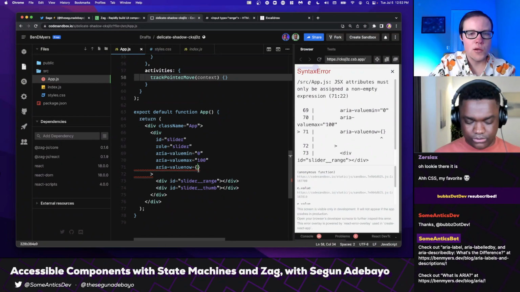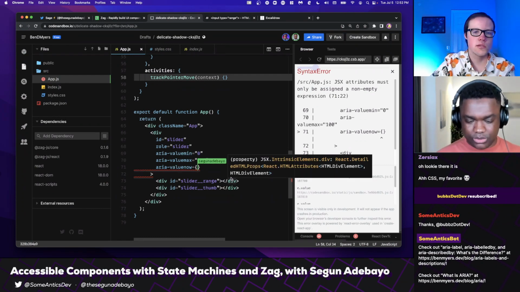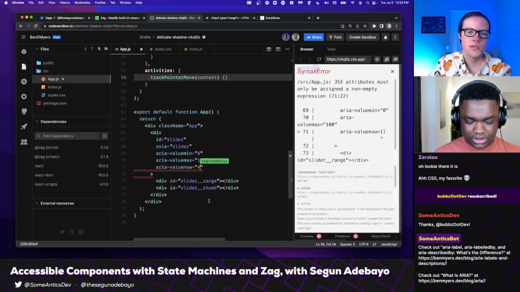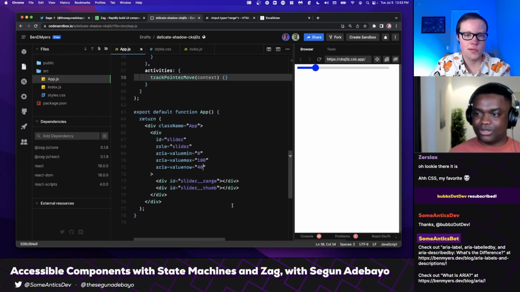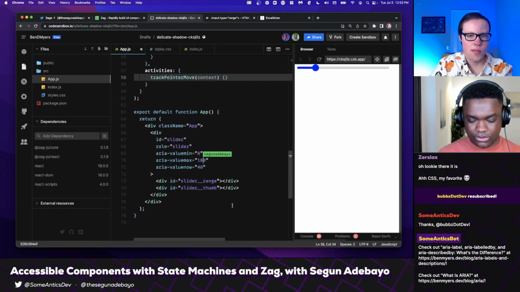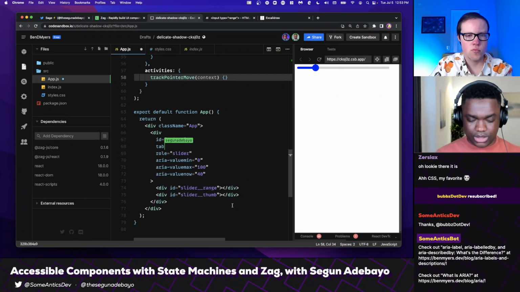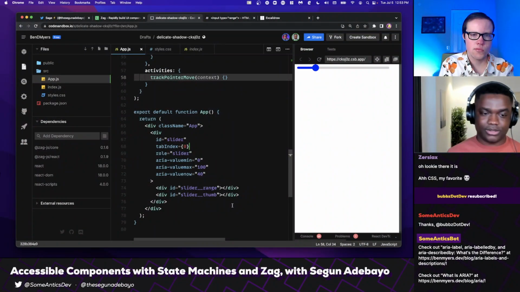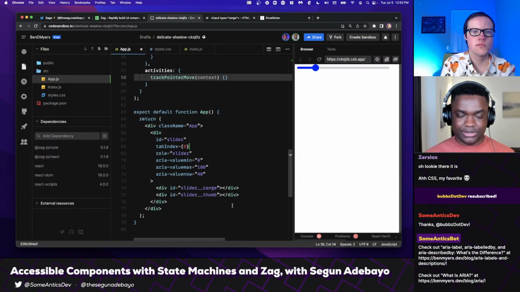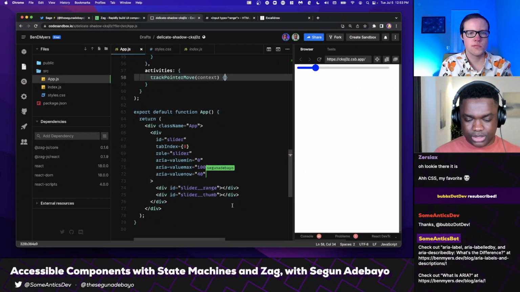Right. We can get this directly from our machine, right? Yeah, exactly. So we're going to figure out how we get this directly from our machine. For now, let's just put in 40. And then we figure out how the machine plays that role in there. To make this component focusable, we're going to add a tabindex of 0, assuming it's not disabled, of course. If it's disabled, then we can dynamically change this property there.